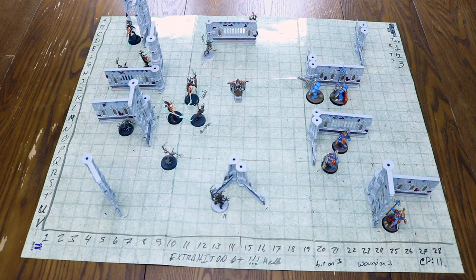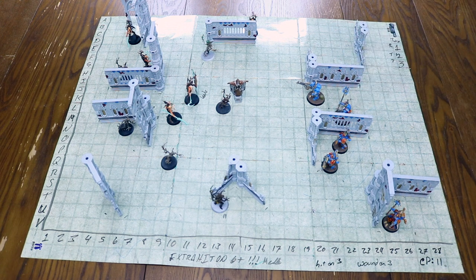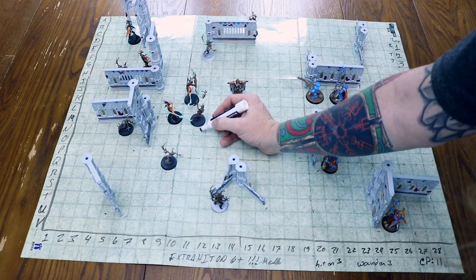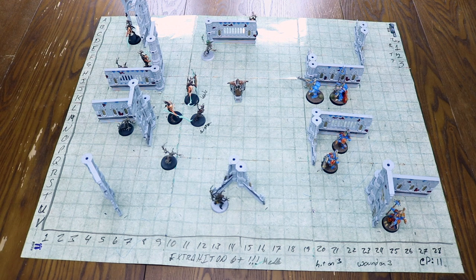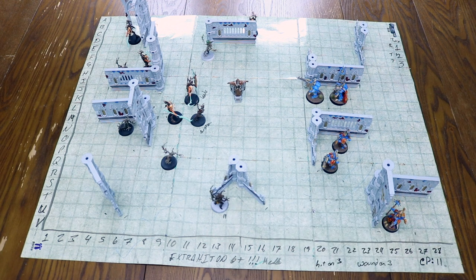I'm running my Thousand Sons Kill Team, but Tucker was running Battle Sisters. I don't have any of those minis, so I had to use stand-in proxies — I used a bunch of Dawn's Sylvaneth army in place of them. I'd go through and on the board with a dry-erase marker, if it was a piece I needed to remember — like 'this is his leader' — I'd just write that next to his piece and erase and move the marks as we moved around the board. The dry erase was really nice for keeping track of wounds, what turn it is, who was going first, and how many command points I still had.